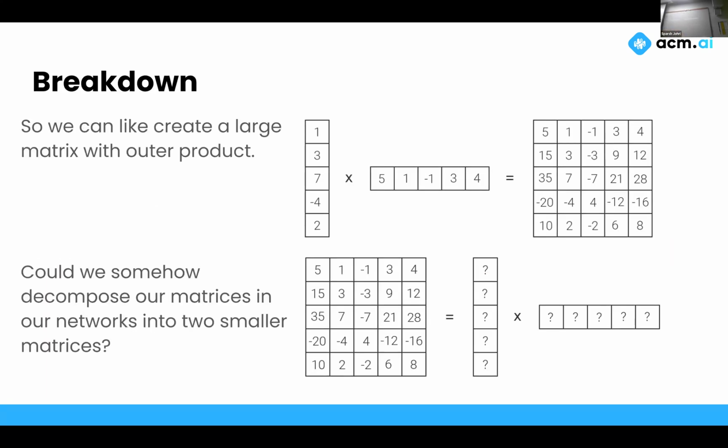So how does this work? The idea is we have these large matrices in our models. And the question is, what happens if we could decompose these into two smaller matrices? And this is called low rank decomposition. So imagine this matrix is like 100 by 100, that's like 10,000 values, right? But we can maybe decompose that into a 100 by 2 matrix and a 2 by 100. When you multiply those two, you get your matrix back, that's 100 by 100. But in total this would be 100 times 2, plus 2 times 100, that'd be 400 values. So it's 400 values compared to 10,000 values, which is way less.